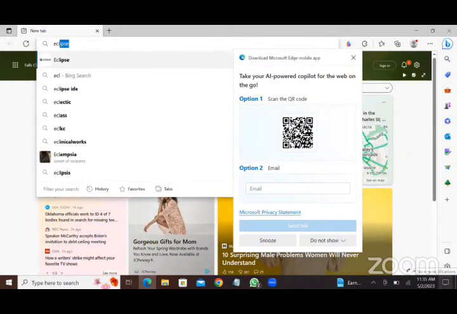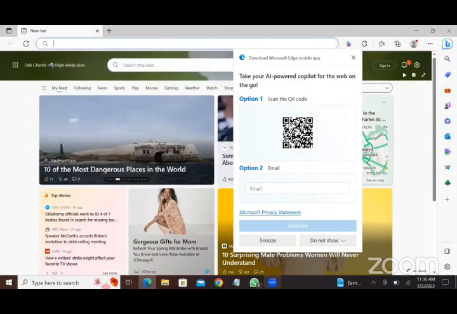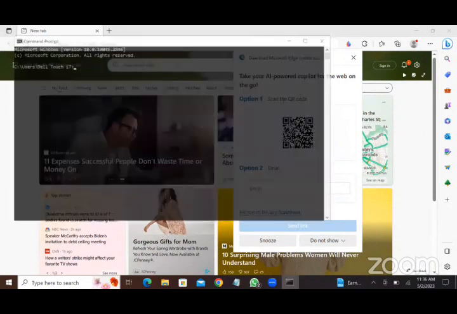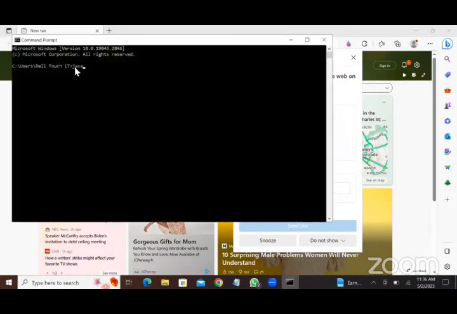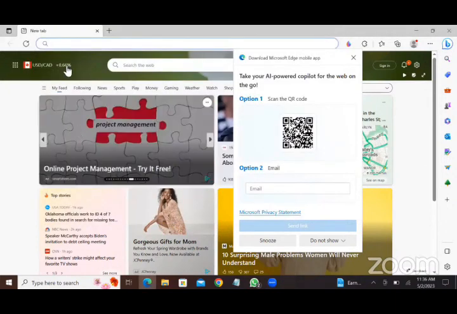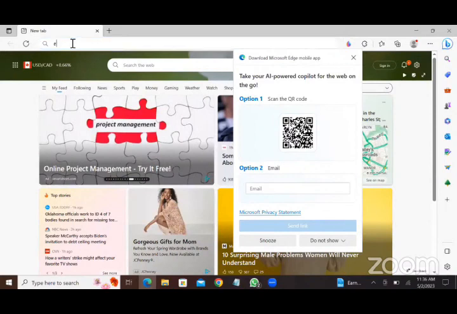So Eclipse. Before Eclipse, let us check whether JDK is available in her system or not. So how will we check? Open CMD, the command prompt, and give java space version. Looks like she already has a JDK version, so we need not download that separately. Let us get the Eclipse.